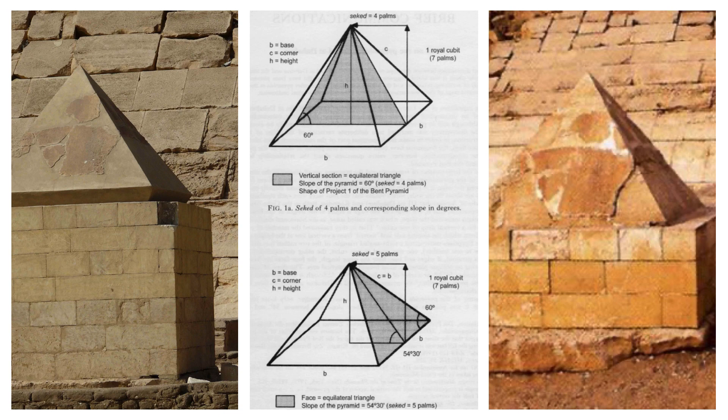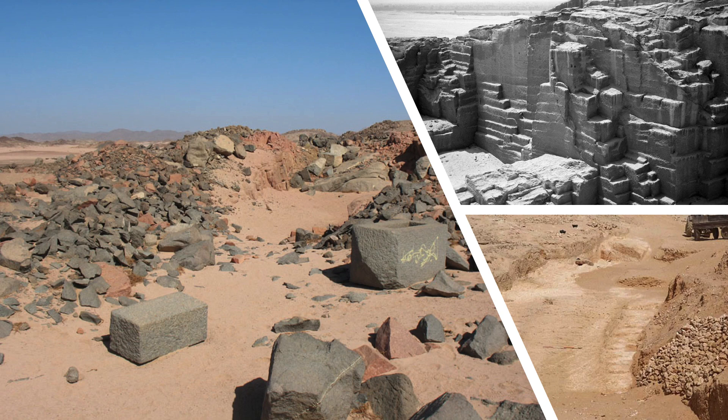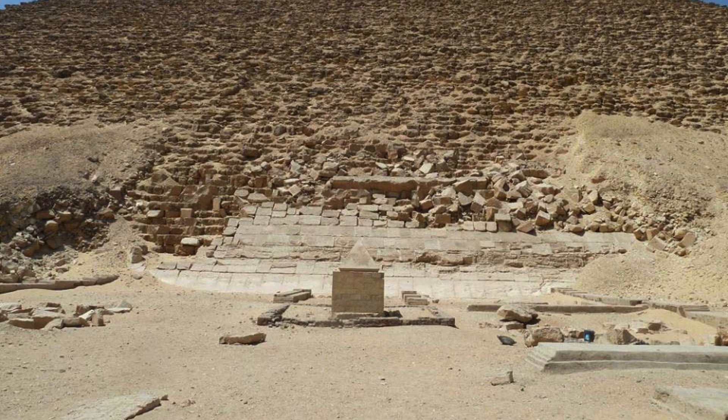I think I already answered this question when I described the rapid construction as industrial. We know it didn't come off of the Bent Pyramid, but what if this block was originally intended for it? Here's my theory. The Pyramidion was created during the first phase of the Bent Pyramid's construction, when it was intended to have steep, straight edges. When the plans were changed and the angle flattened, a new Pyramidion was created for it and the original one went into storage. This is where the Red Pyramid's insane timeline comes into play. By the speed of construction and the quarrymen's marks, we know the Egyptians had pyramid building at an industrial level and had already quarried a lot of the stones used in the Red Pyramid's construction — that's part of how they could build it so fast. They had a stockpile of blocks and were no longer bottlenecked by the speed of quarrying. When it came time to select materials for the Red Pyramid, someone remembered they had a leftover Pyramidion in stock and used it as is.